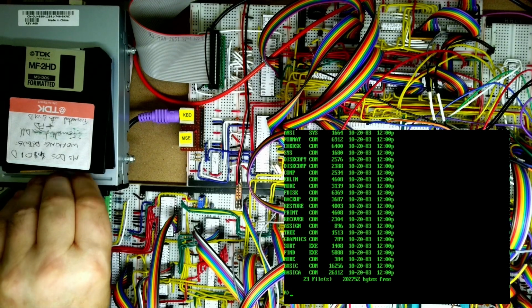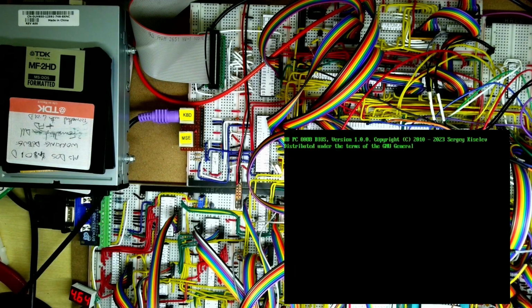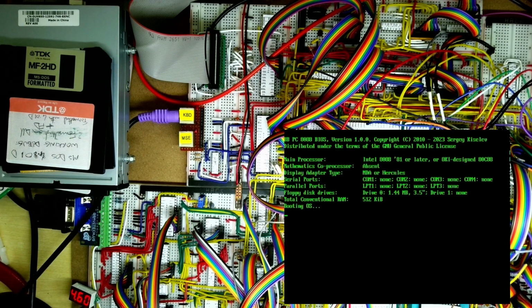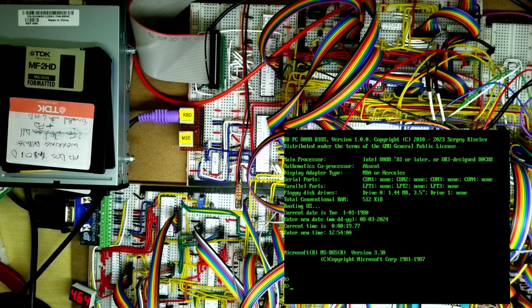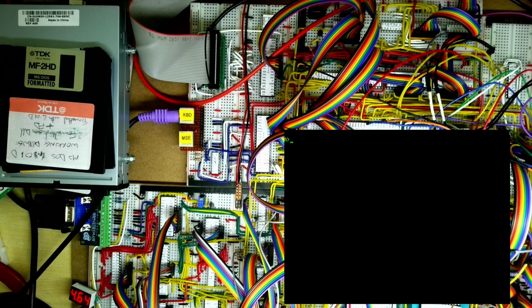So that's DOS 3.3.0, I think, in fact. Okay, so if we do clear screen, and DIR. So there's not very much on there. I will actually load up some more files on here, but it's just sufficient to prove that we're able to boot MS-DOS 3.3 now, which was one of the goals that I had in the previous stage of the project. So the fact that now I'm able to do this is very pleasing.